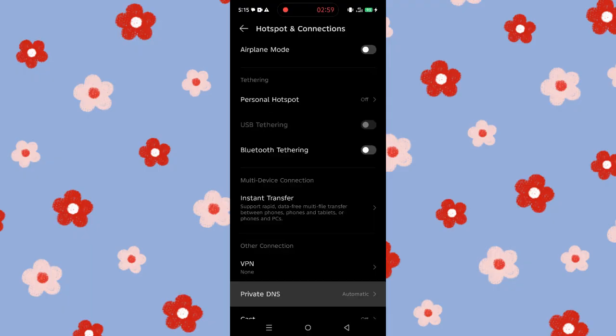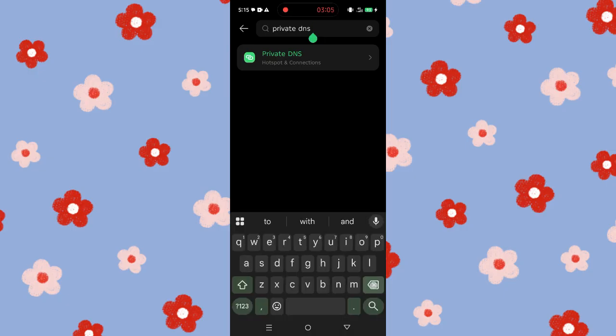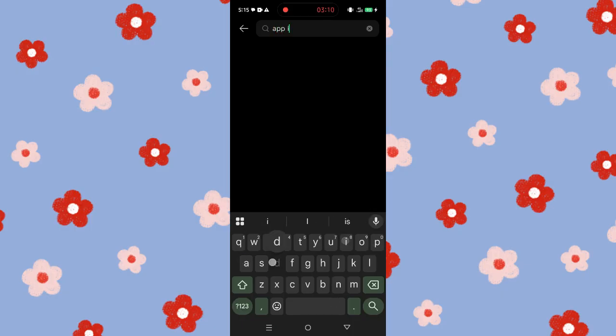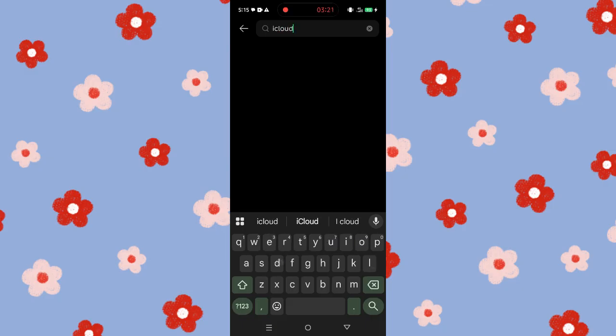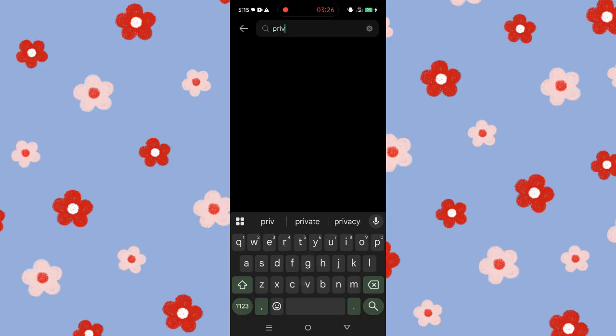Once you've done that, for iPhone users, or people using an iOS operating system, what you want to do is go over to your Apple ID. That's the first thing. Now this is an Android, but you should just be able to follow the direction. Once you're there, look for where it says iCloud. Click on it, and once you click on your iCloud, look for where it says private relay. Once you see private relay, you want to simply turn it off. Select the off section on the private relay.